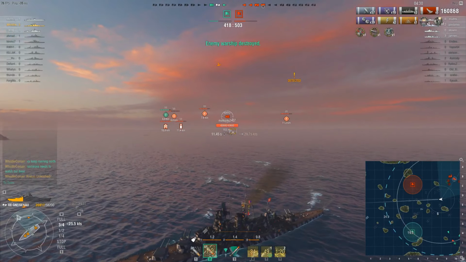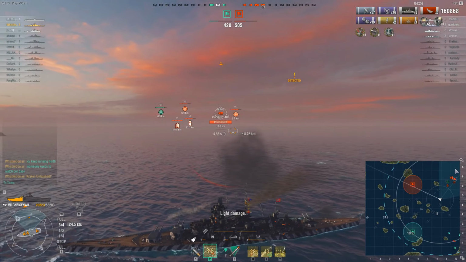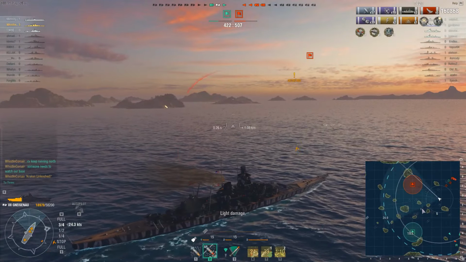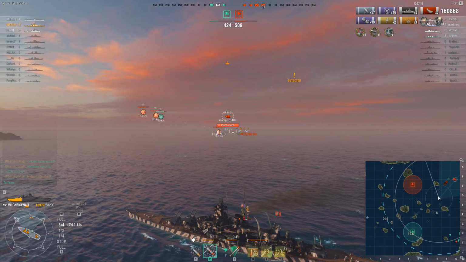Now, I'm just going to say this now, the enemy team already has the chance to win. There's a cruiser and a destroyer who are not spoken for. The destroyer has been spotted. He's had to have sailed close to this cap at one point. That enemy cruiser has to be somewhere close.